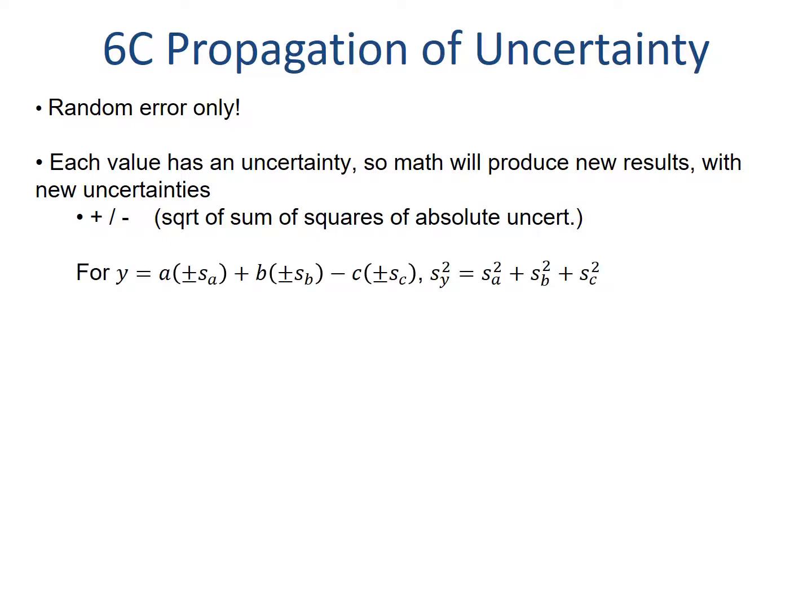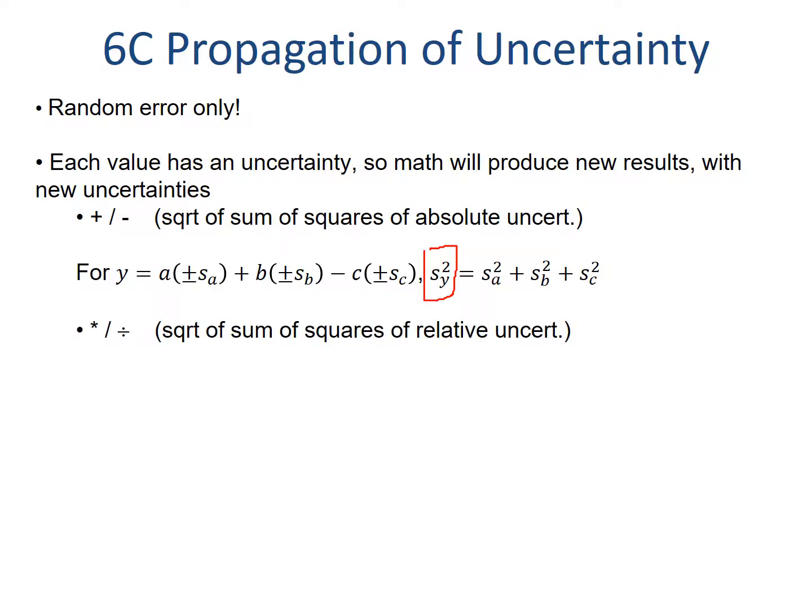So another way of thinking about this is if we have a y value that's coming from adding or subtracting 3 different values, we're going to take the standard deviations, or the uncertainties, of each of those values, we're going to square them and add them together, and then we're going to take the square root of that to get the actual error in our y value. So they're all going to add up the errors, whether we add or subtract them, but they're not going to be completely additive, because we take the sum of the squares and then take the square root of that to get our standard error of y.